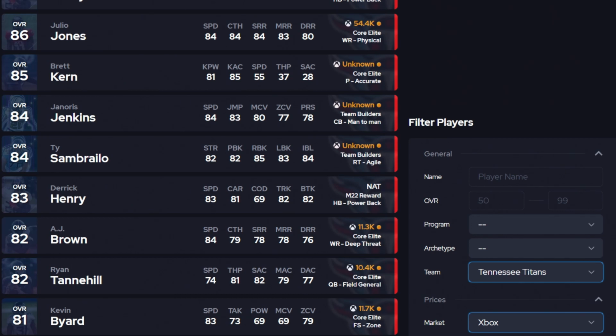But Ty Sambrello is our other guy. He's coming in at 84 overall. Solid, stats are okay. But coming in as a right tackle this year, so that is pretty interesting. Kind of surprised by that. They had him at left tackle last year, but we saw the majority of the time he was in last season for the Titans, he was at right tackle. So I understand why they put him at right tackle. So that's fine with me.